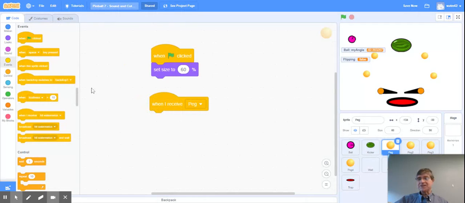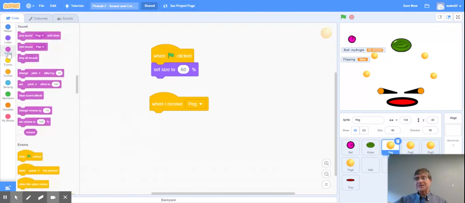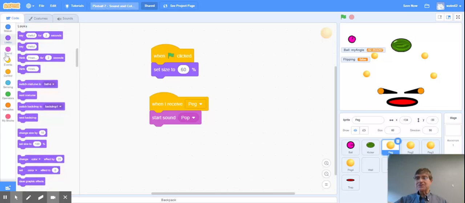When I receive the message, this one I'm going to do pretty simply. I'm going to start a sound, pop, which means I'm not going to wait. I'm going to let that sound just play as long as it needs to. And then I'm going to switch my costume. So just simply a next costume. So when I receive that, notice it changes colors and it creates a pop sound.